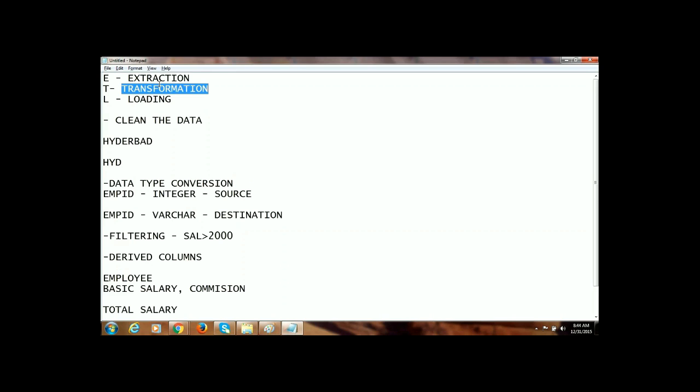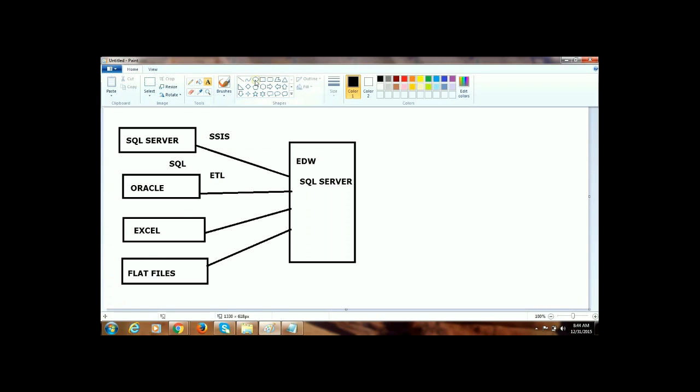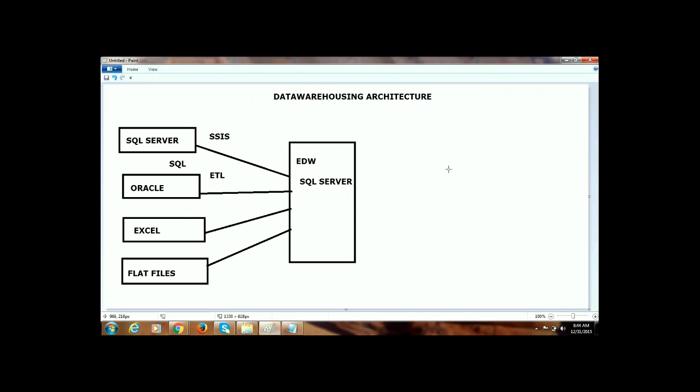Right. So after transformations are applied, you are going to load the data into the destination database. After loading it successfully, we are going to use that information for reporting purpose or for analytics purpose. That is the reason we are creating this data warehouse database, right?